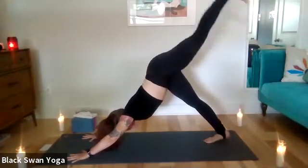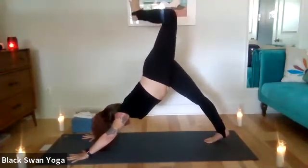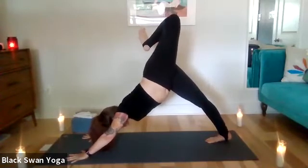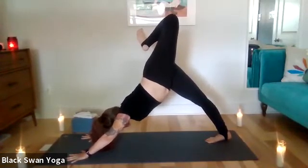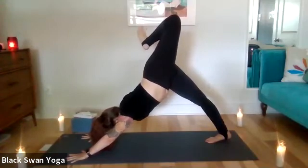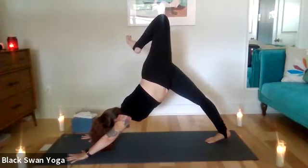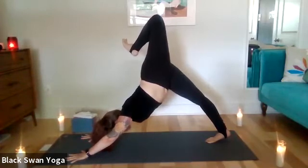Inhale, left heel high, 3-legged dog. Scorpion tail, exhale, bend your knees, stack your hips, lift that left kneecap high. Take a second to pause here and then dial your left armpit down towards your mat. Can you squeeze your left heel closer to your bum? Lift that left kneecap a tiny bit higher. Take 1 more breath in.